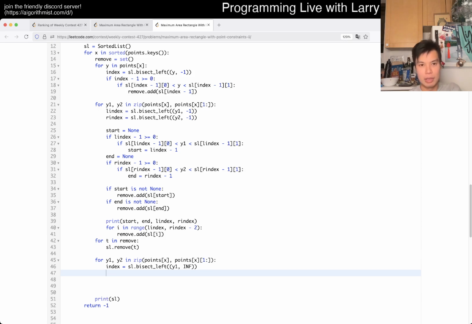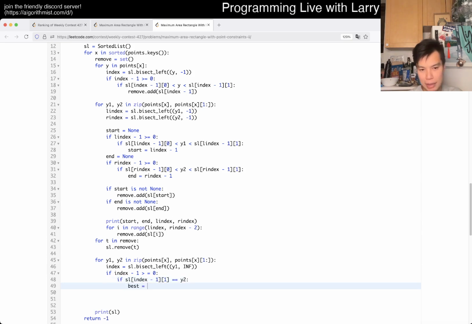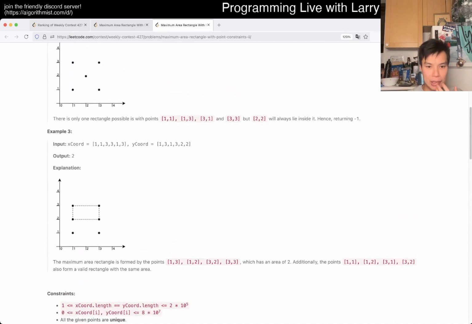So then now we want index -1 to be the one that's equal to. So if this is equal to 0, then we want to check that the second item, SL index -1 of 1, is equal to, then we do a max check of, oh, I have to keep track of the x's so I don't get the distance.